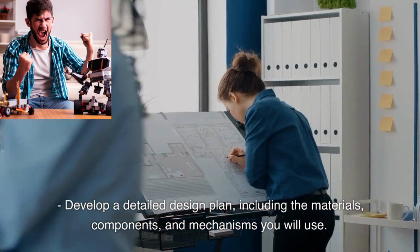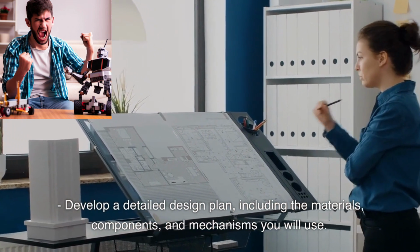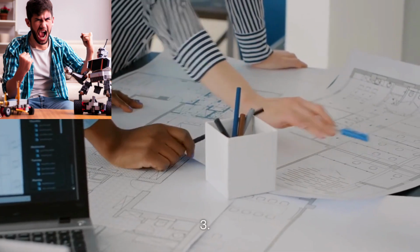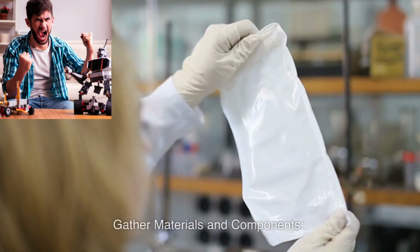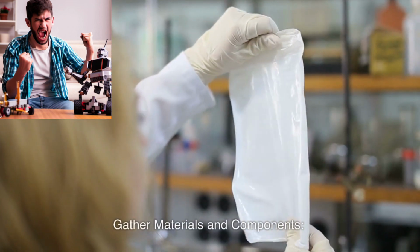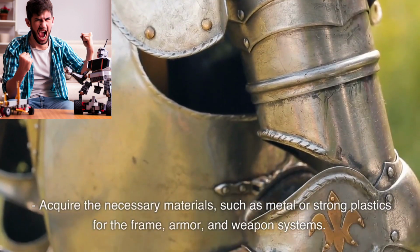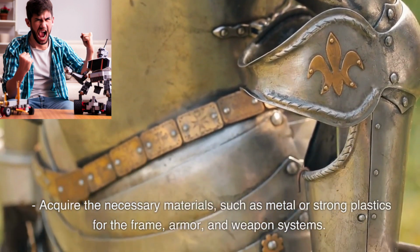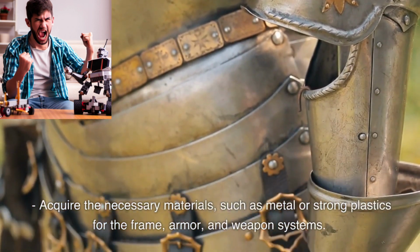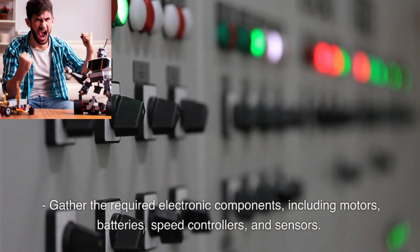3. Gather materials and components. Acquire the necessary materials, such as metal or strong plastics for the frame, armor, and weapon systems. Gather the required electronic components, including motors, batteries, speed controllers, and sensors. Ensure you have the necessary tools for fabrication, such as drills, saws, and soldering equipment.